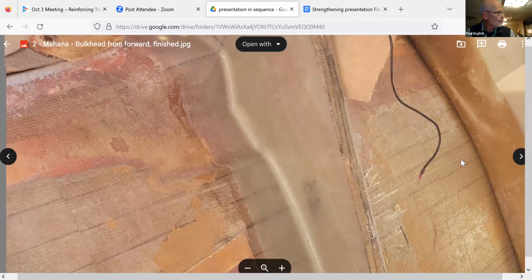Vince, did the failure where the stuff tore happen on the non-tab, the non-flange side, right? Correct. And they had no cove in it. Right, no fill. No cove. So basically it's a 90-degree angle.